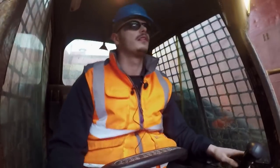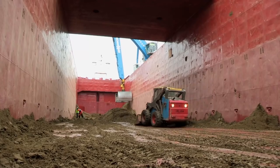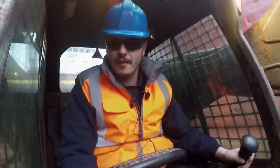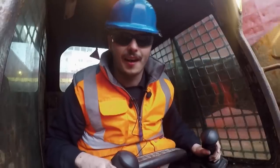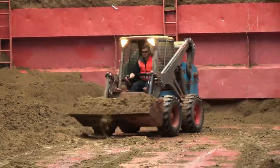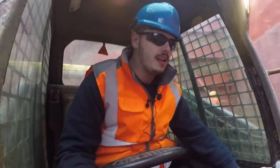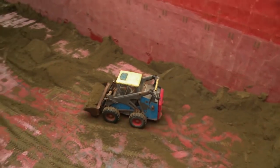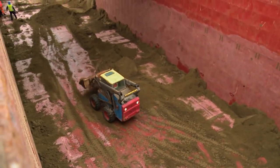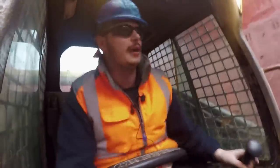Driver Jake Hollands has limited room for manoeuvre and only a couple of hours to stack the remaining compost for the crane. It's all driven by the hands, got nothing to do with the feet, not like a car where you've got your gas and your brake. It's literally the same controls as a tank, so you lose control with the slidiness, but you just have to try and catch it a little bit. Oh, there we go, right. Get down, shove them in quickly. Can be a bumpy job, but it's all right. It's not too bad. It's not like that bit. That bit's bumpy. Don't like bumpy bits.